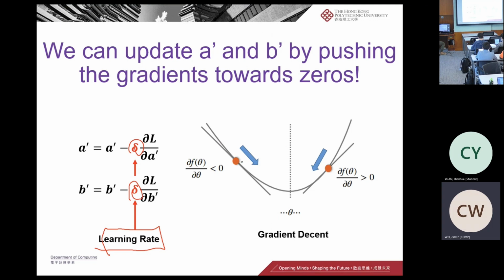Without control, if the gradient is very large and the next point you push them to is here, it could go across the bottom to the other side, right? And if it's too large, and you keep doing it, you probably have something like this: going here, there, here, there, here, there, and you can't push them to the bottom effectively or efficiently. That's what we call convergence. The learning can't converge, right?